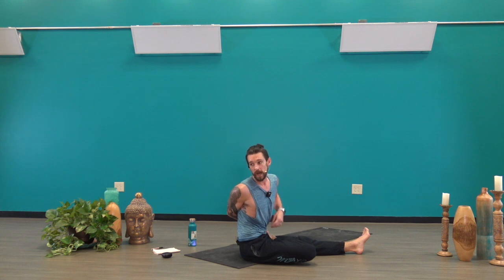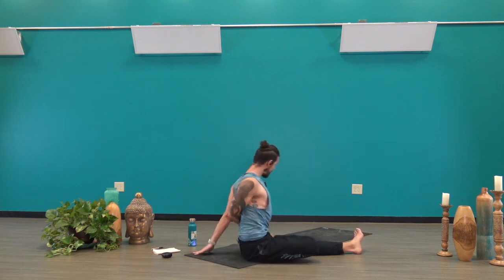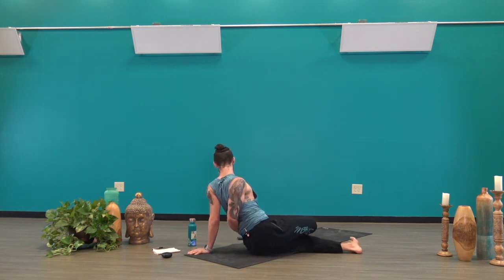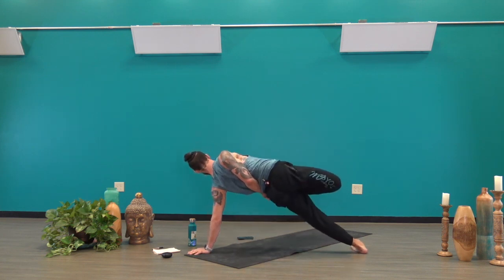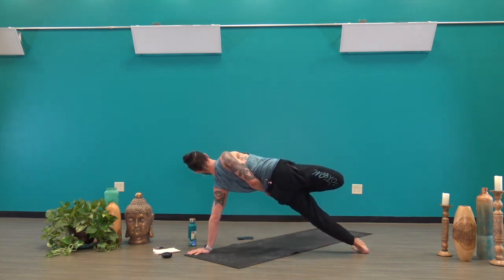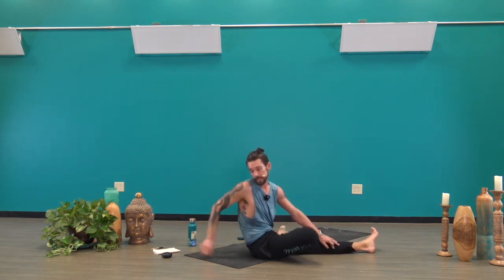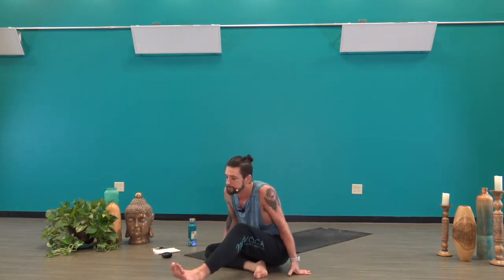Now you can find your bind with a strap, a shirt, whatever you've got. Stay there, same thing. Left arm back, come to the side hip, drive the knife edge of your heel down, and lift up, Kasyapasana. Crazy. Let's try it. All right, I'm gonna watch you.